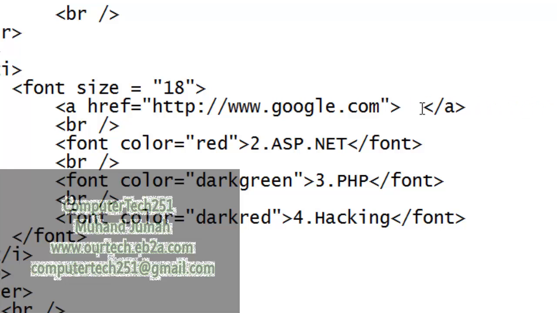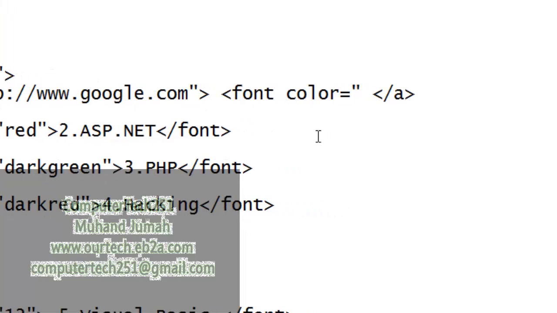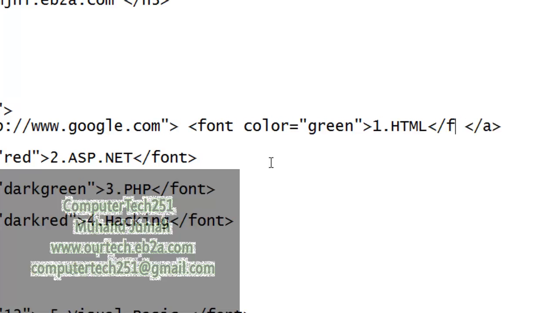So if you erase it and we write font color equal, let's put what? Just put green, and then we close it, then we write HTML, then we close font.